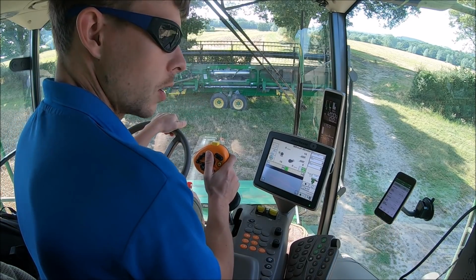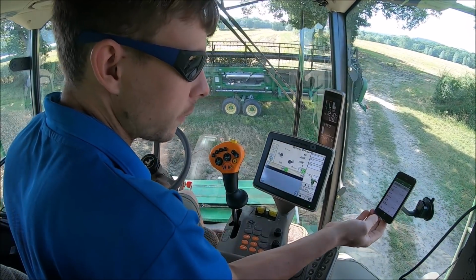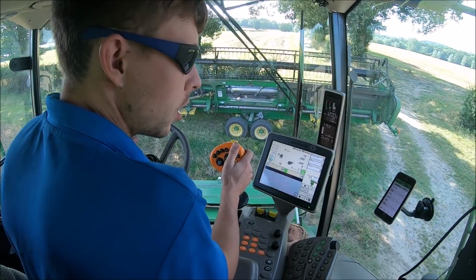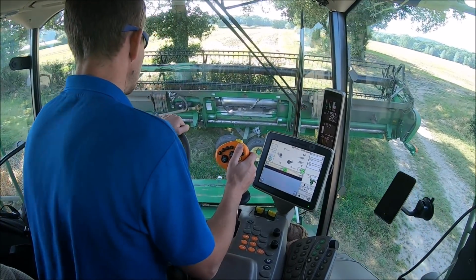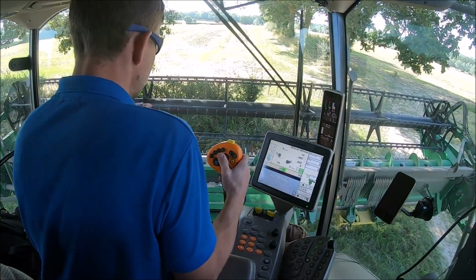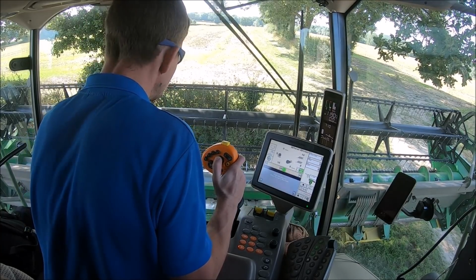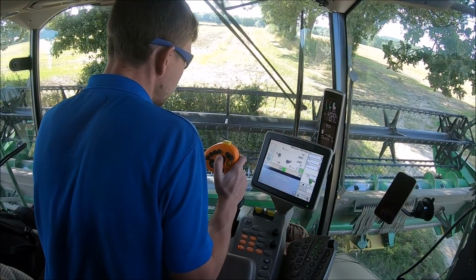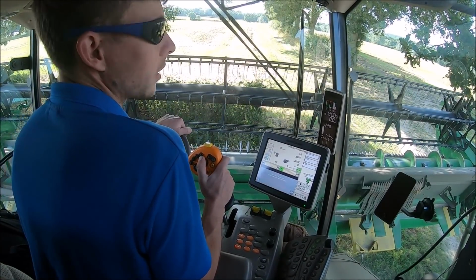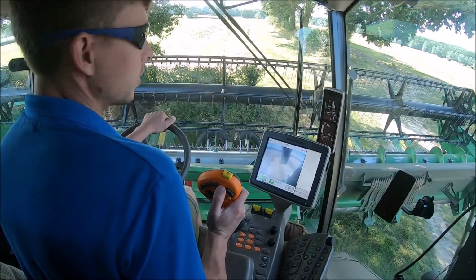We'll have the drum going flat out, and we'll have the fan on. I've just got the settings on my phone on this Go Harvest app. There's the cleaning fan speed, anywhere between 1050 and 1350, so we'll have it on about 1200, something like that. If you have the fan on too high, you blow the grain straight out the back, off the back of the sieves. If you have it too low, you have too much trash on the sieves, so you end up losing it off the back of the sieves anyway. So you've got to get it just right. To be honest, with this combine, it's hard to get it wrong.